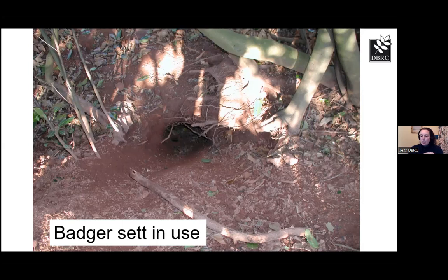You can also tell the difference between a badger set and a rabbit burrow from the width. Now, not necessarily the width right at the entrance. And this is if it's just a single set. Obviously, if it's a main set and there's huge spoils of earth from where they've been digging out, then I think you know it's not a rabbit. But badgers sometimes, aside from the main sets, just have single hole sets where there'll be just one tunnel into a chamber, and that might have been there for a while, so there's no obvious spoil heap.